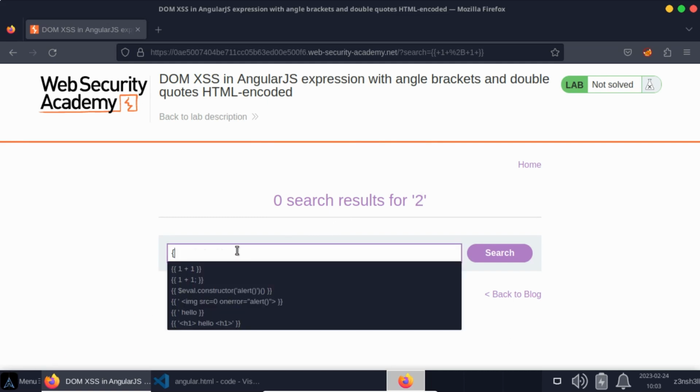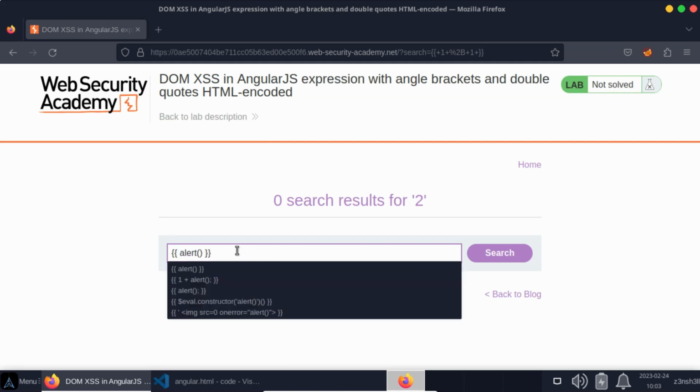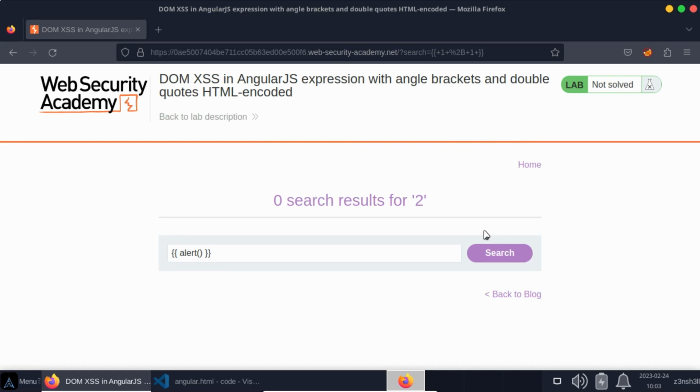Now, although we can execute JavaScript expressions, there are some safeguards in terms of executing JavaScript functions. So unfortunately, we can't just put a JavaScript alert function within these curly brackets. If we search for that, you can see that's obviously been stripped from the page. There are clearly some security protocols in place.